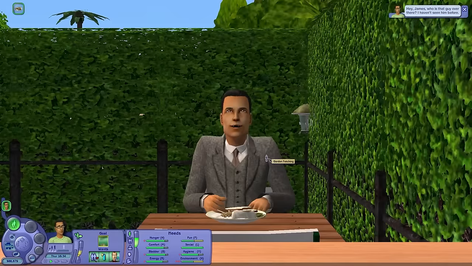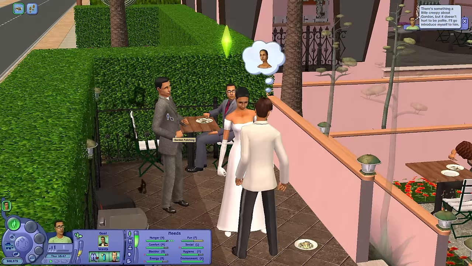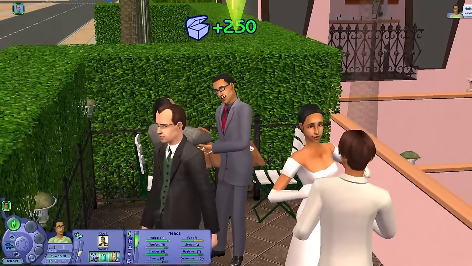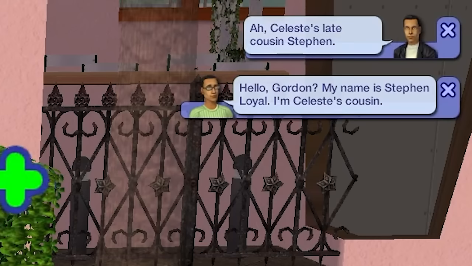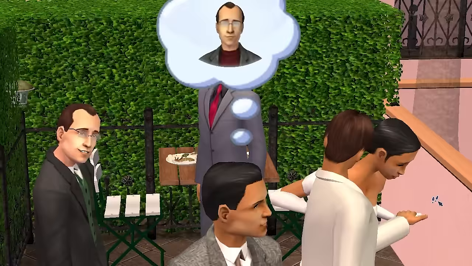Hey, James, who's that guy over there? I haven't seen him before. That guy with the lantern jaw? That's Gordon Fletching. He's just moved into town, so kiss the ladies goodbye. Stephen decides to introduce himself to Gordon. Ah, Celeste's late cousin, Stephen. Late cousin? Sorry, friend, that was just a little joke. Excuse me. Well, he's a real charmer.